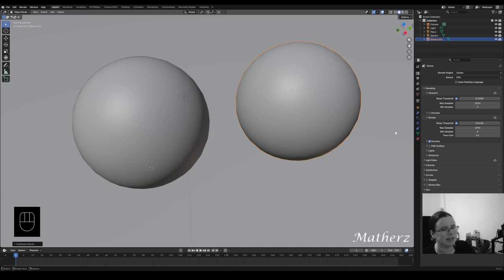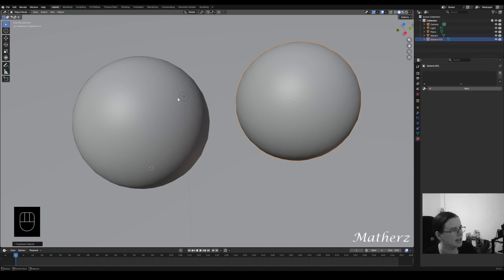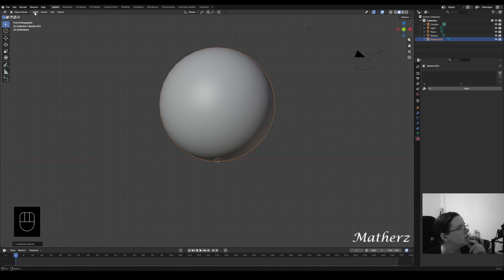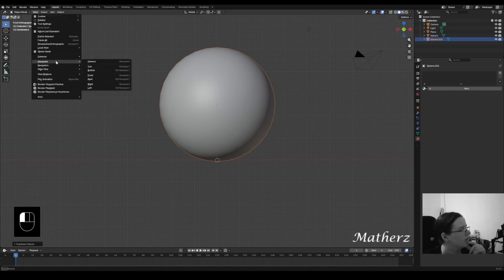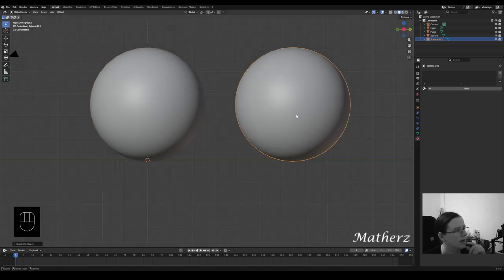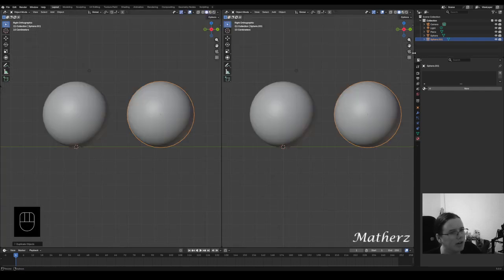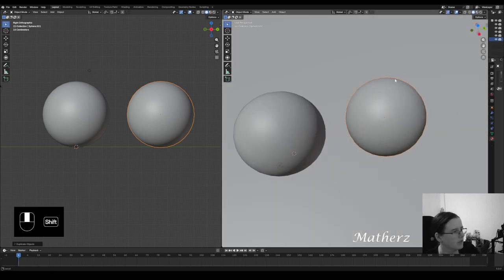Now, with material standards in Blender, we're going to try and get the same material on this one as on this one, but there will be one difference. We're going to put a hole in one of these objects. Let's go to 1, which is the side view, and you'll see that we can't see the other one. So we go to View, Navigation, maybe Viewpoint actually. We'll go to the right so that we have both of them together. I'm going to split the area real quick here. So we've got the side views right there, and then I'm going to do kind of an above view right here.